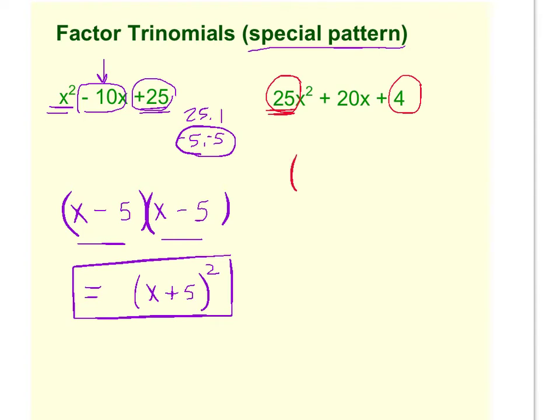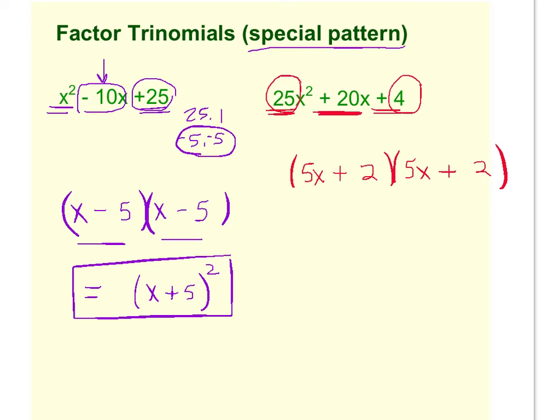So when we do our guessing and checking, the first thing I'm going to try, remember these first two terms multiply to 25x squared, so I'm going to try a 5x and a 5x. And then the second terms have to multiply to 4, but because that's a perfect square number, let's try a 2 and a 2. This will just be our first guess. It may or may not work, but because those are perfect square numbers, this might work out kind of nicely. Because it's a positive 4, that means these are positive 2's or negative 2's, but they're adding up to this positive term, so these are going to be plus.